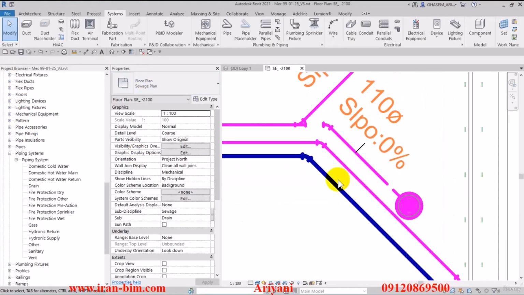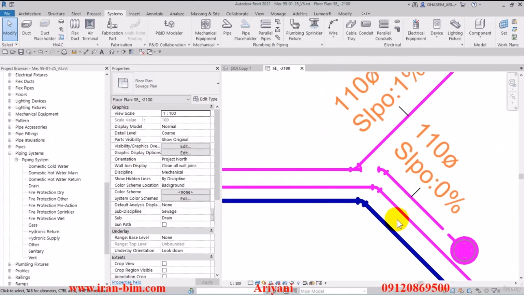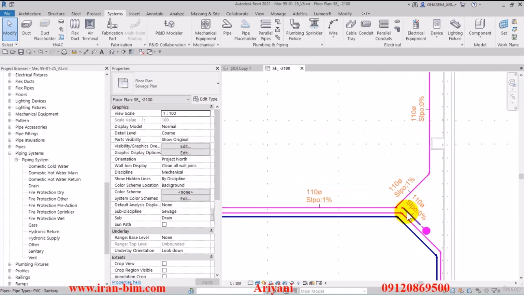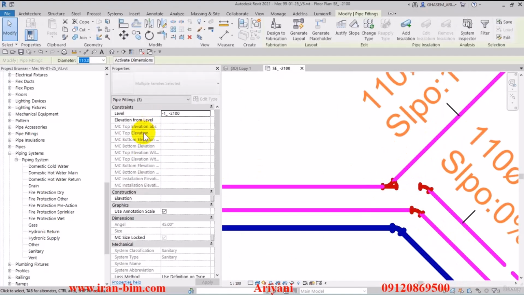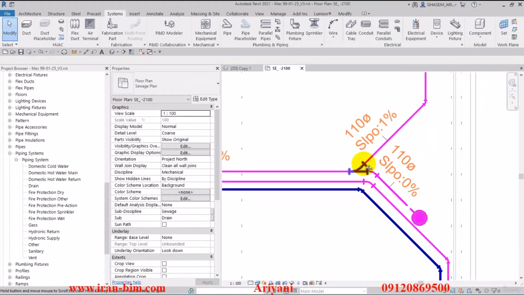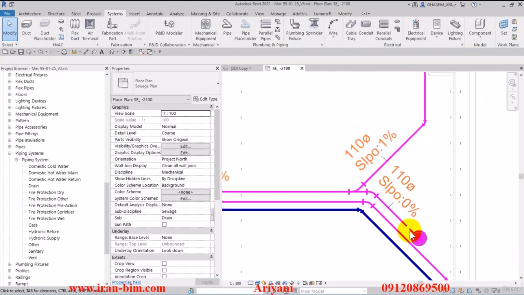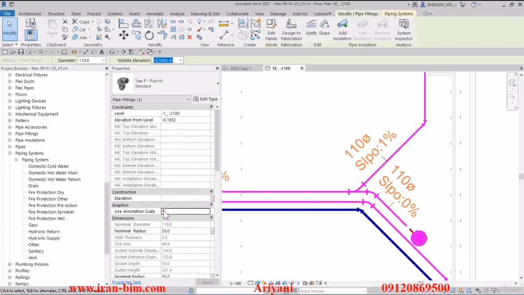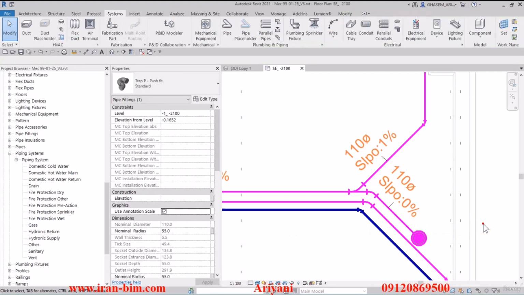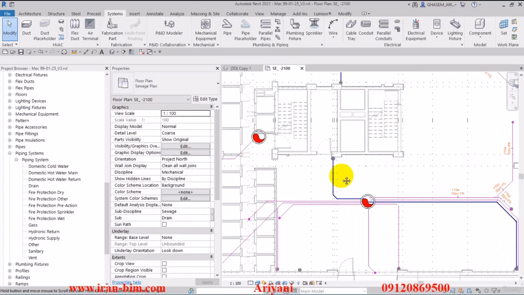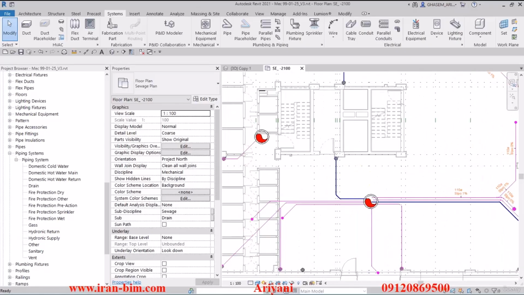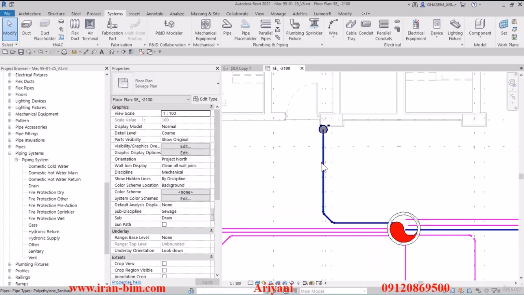Alright, so now you can see the sizes have reduced a bit and the plan is just a bit more neat. So for example, for the 3 bits that we have here, I'll select them and uncheck the annotation box. Now they'll be controlled by the size that we put in manually, and I think this is just a better look. And alright, so make sure to do the same for all of these parts over here.